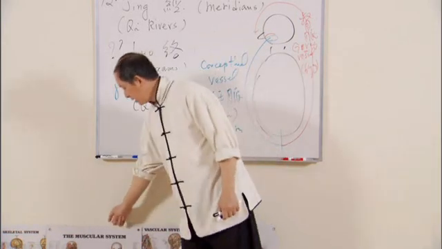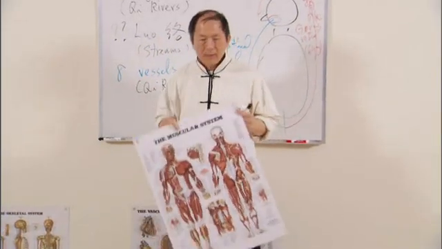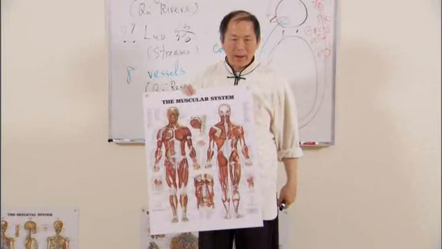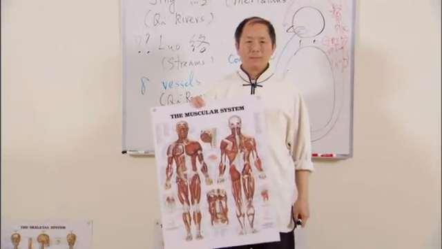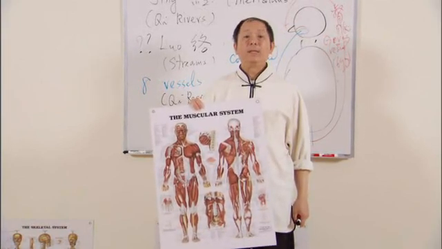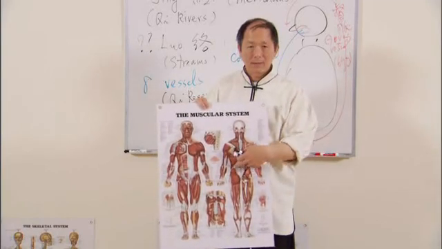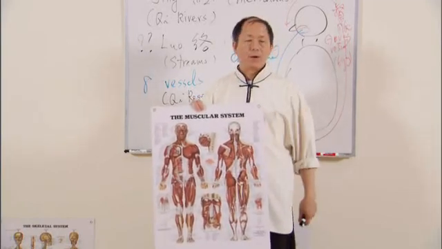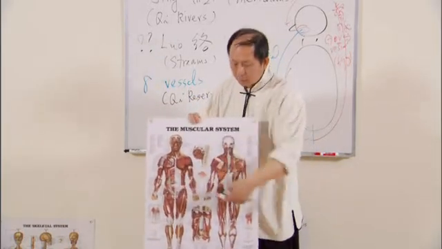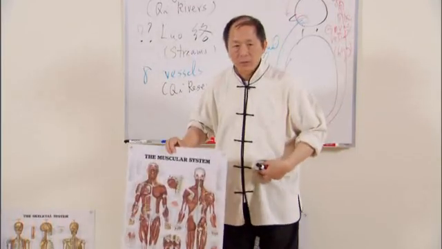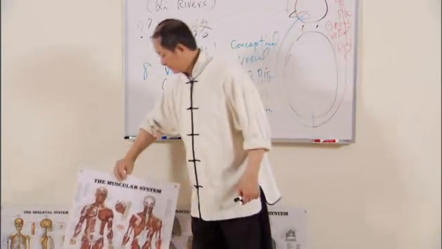So, you look at this one, you can see conceptual vessel and governing vessel, all the same. Point out on the back. You can see right away. In the entire body on the back, which place is most important for your body structure? That means that area we use more often. Right away, you can see the lower back. That's why this area, people have problems. But this area, you can see most of the tendons in this area. The front side is the stomach area, because this one allows you to contract, to bend. That's why it controls the body's function there.